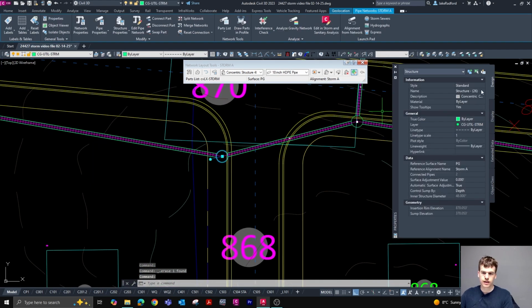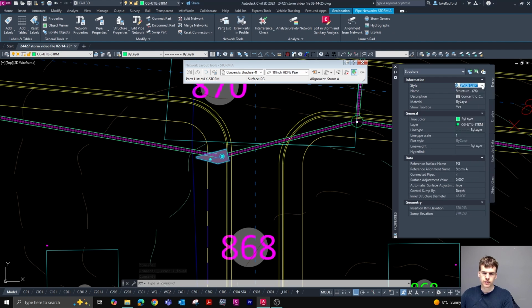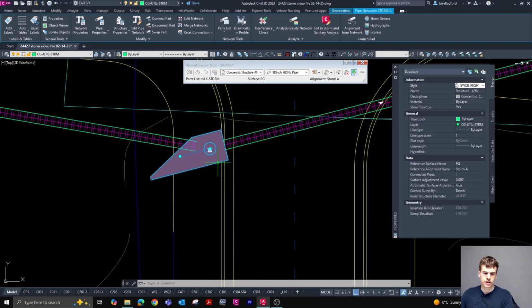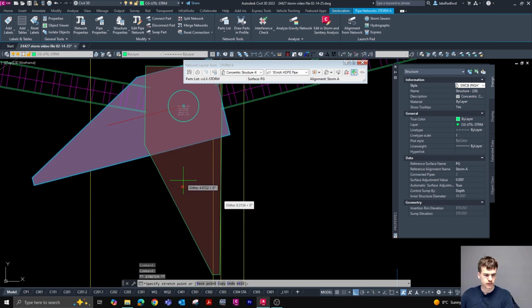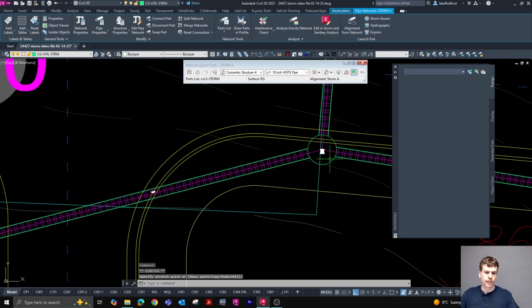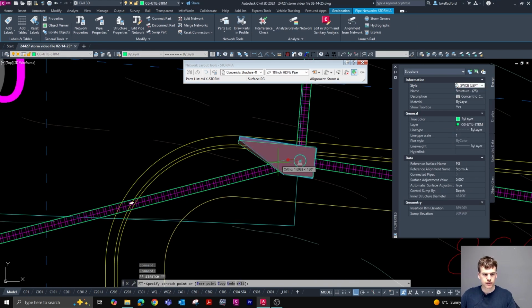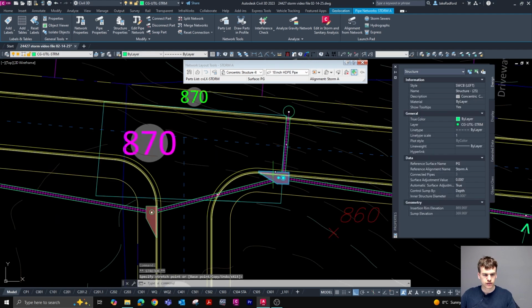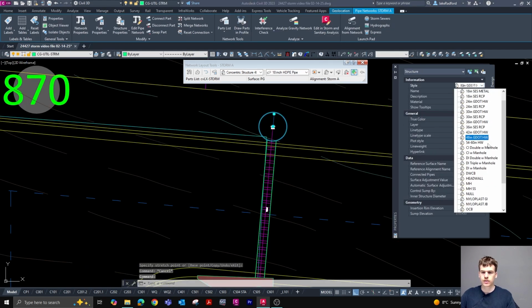We're going to set this guy to a single wing catch basin right. Same thing here. This guy is going to be a single wing catch basin left. Okay, close enough. And this guy will be a single wing catch basin right.